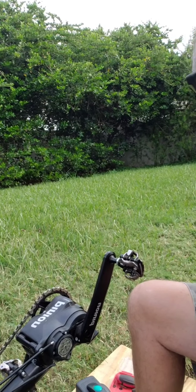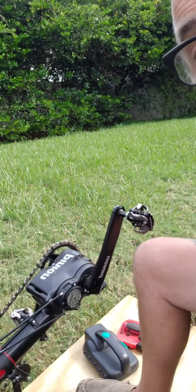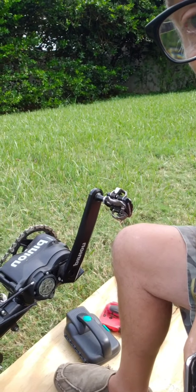Today's project is the new quad. I need to do some repairs on the pinion drive. That's the drive line on the quad. The front end is a Pinion C1.9 9-speed gearbox, which is right there. Kind of a specialized gearbox, so it does require something a little different than usual.